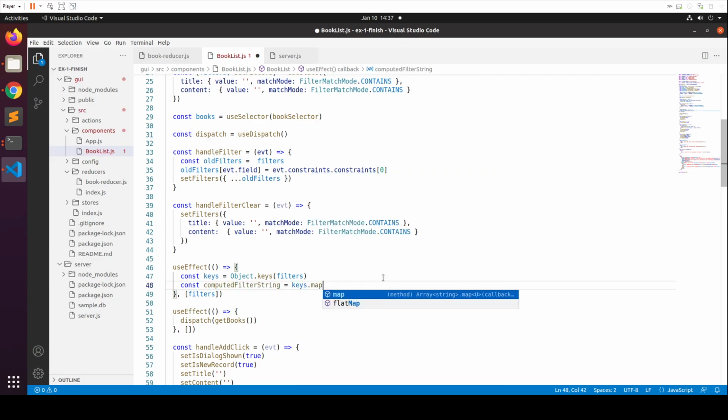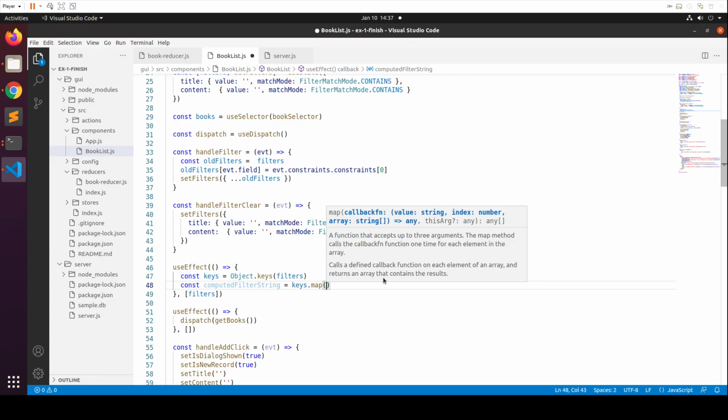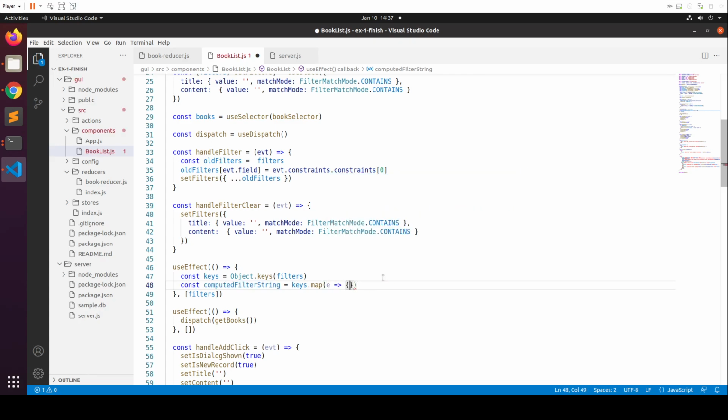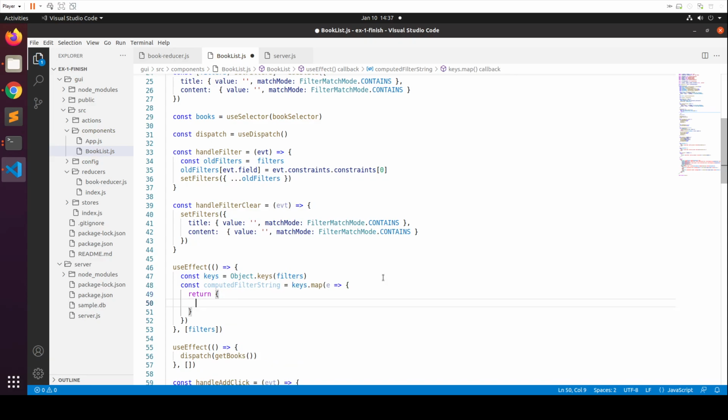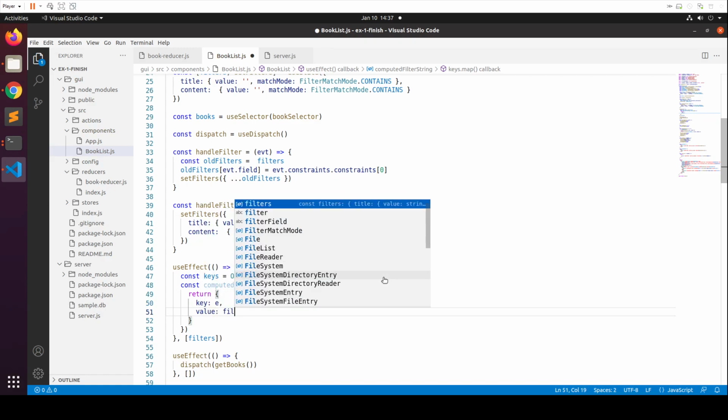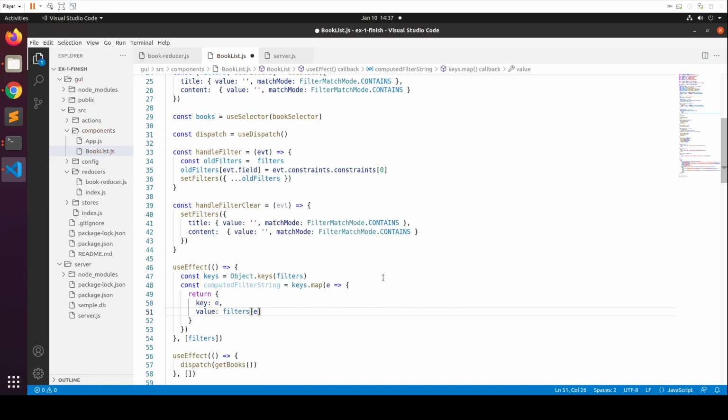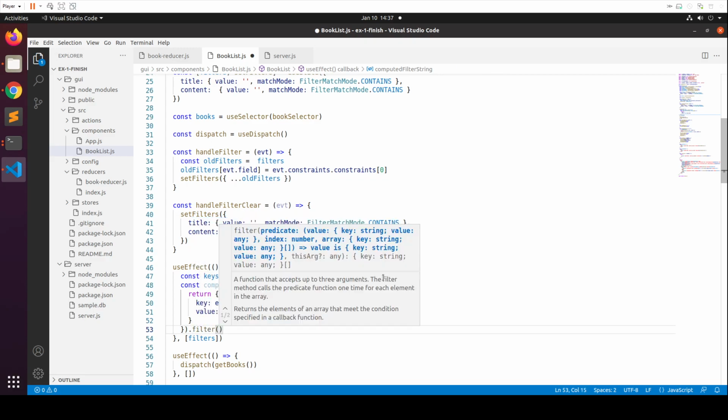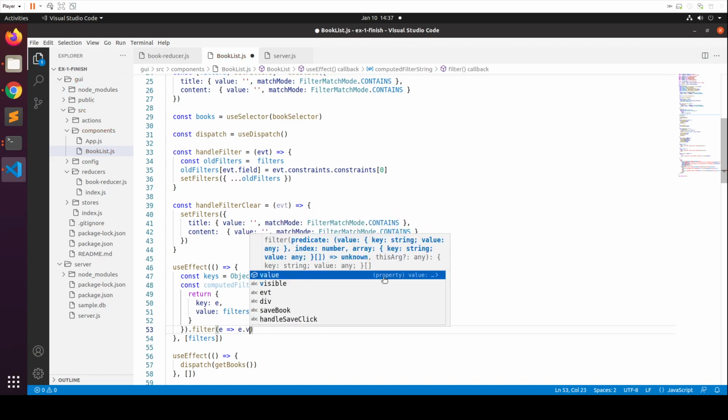First, we're going to reduce our filters to something a bit more simple. So we're going to have key value pairs, and we're going to say key is e, and value is filters of e dot value. Now we only care for the filters which actually contain something different than null. So we're going to filter the filters based on the fact that e dot value is not null.